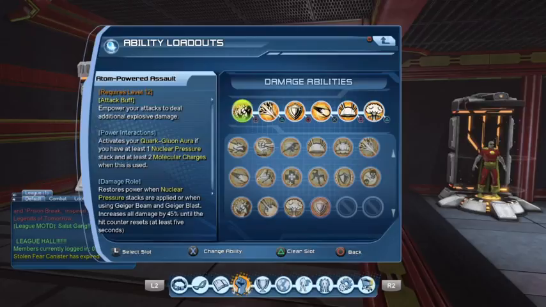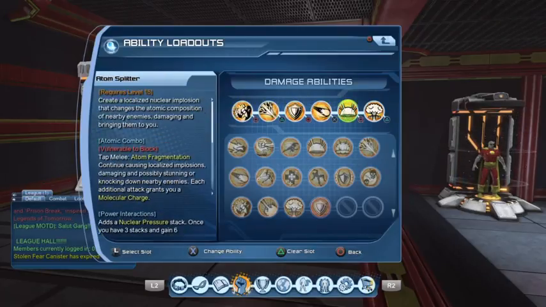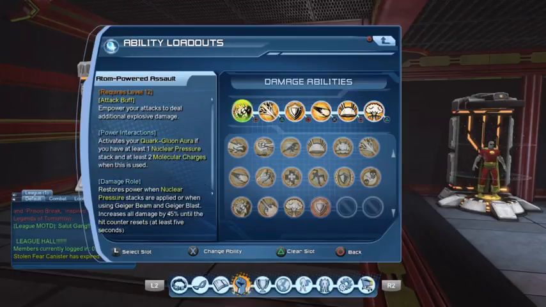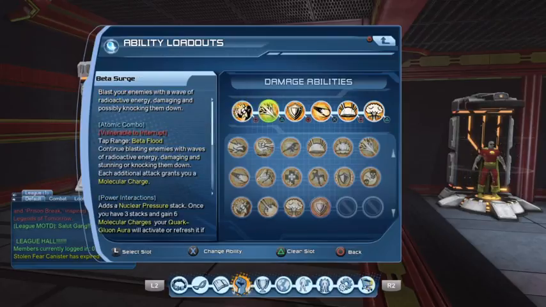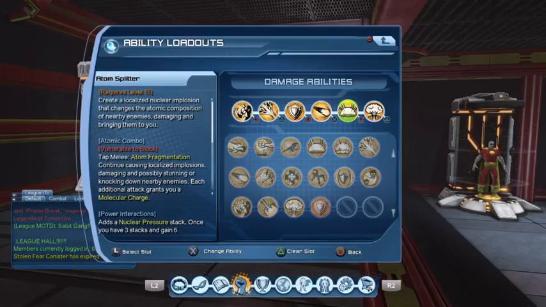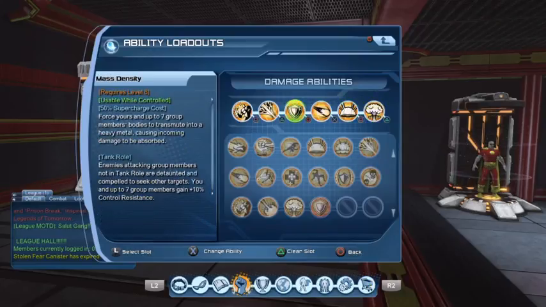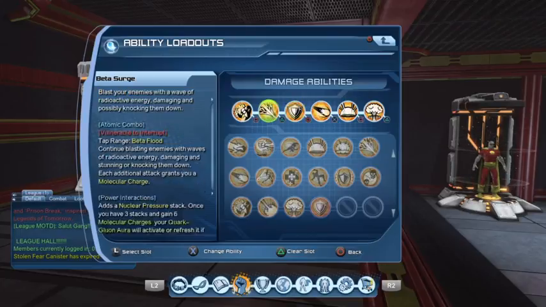Essentially, this armory build is built around the advanced mechanic that doesn't require you to do the combos. So you start the advanced mechanic with atom powered assault, and then you cycle through beta surge, neutron bomb, atom splayer, and Geiger blast. And the supercharge I'm using is mass density, although I'll probably try to use another supercharge.